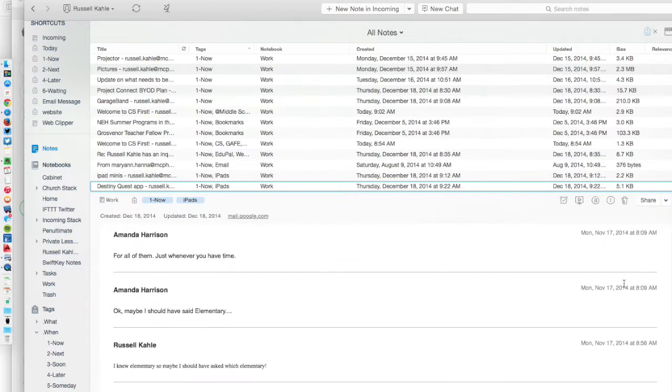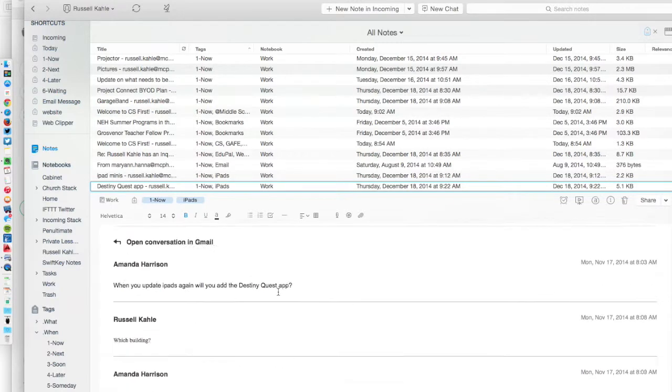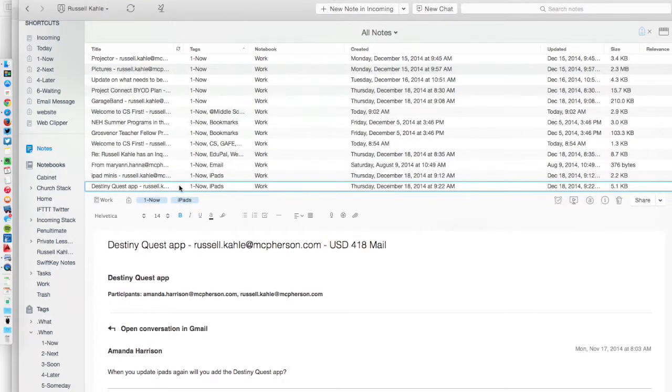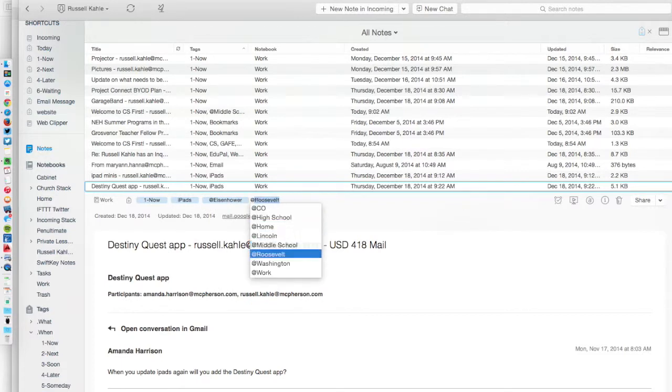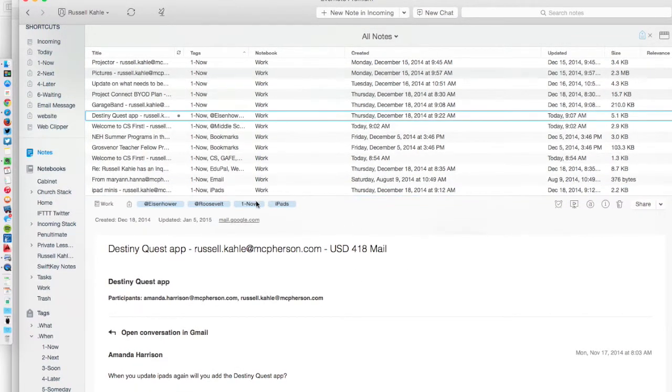So you can see my timestamp over here on it, who it was from, and I got that for most of the buildings, so I just probably need to do it a few more. So if I need to, I could put, let's see, I did it at Lincoln and Washington, so I still need to do it at Eisenhower and Roosevelt. So now I have locations based, and it's in my to-do list. So now it's got, okay, as soon as I get Roosevelt done, I can take it off. As soon as I get Eisenhower done, I can take it off. As soon as I'm done with the whole thing, I need to take it off.